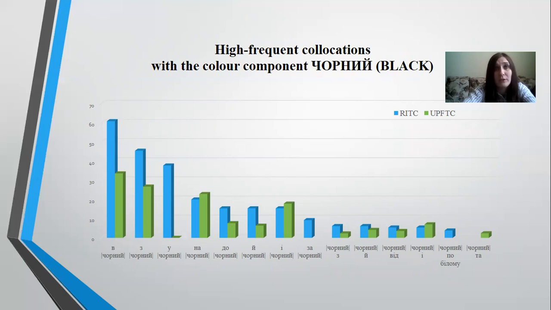For example, чёрный день. Moreover, the collocations за чёрный and the idiom чёрный по-білому are highly frequent in Roman Ivanychuk's texts. The empirical t-value of frequency of collocations with the color component чёрный in the Roman Ivanychuk text corpus and Ukrainian prose fiction is 3.7. This value is in the zone of determinacy and is meant to be an idiolect marker.